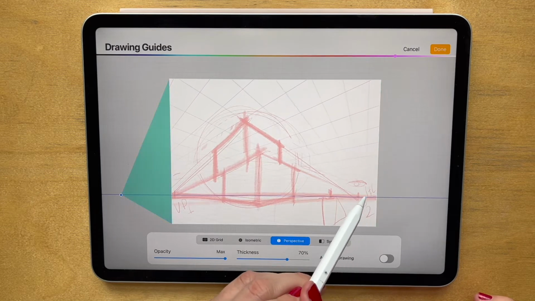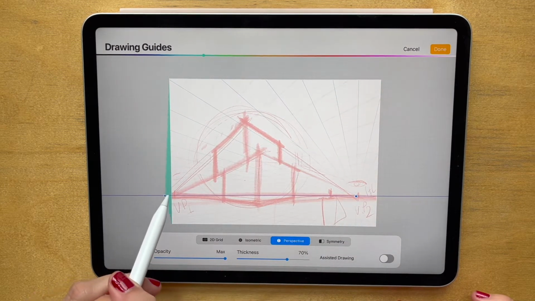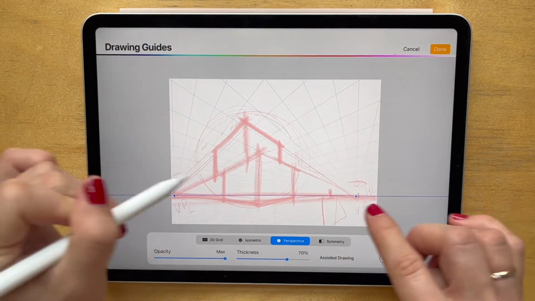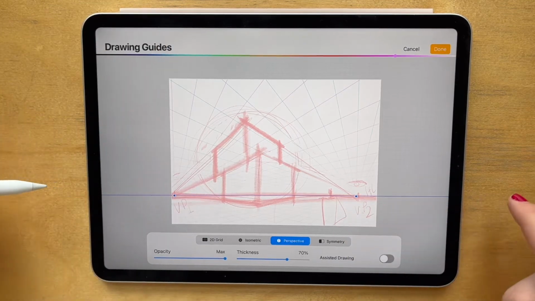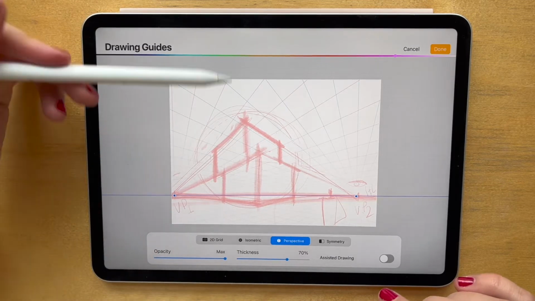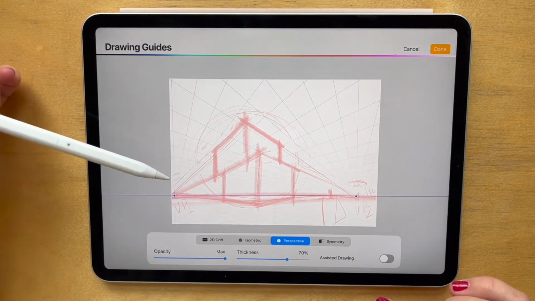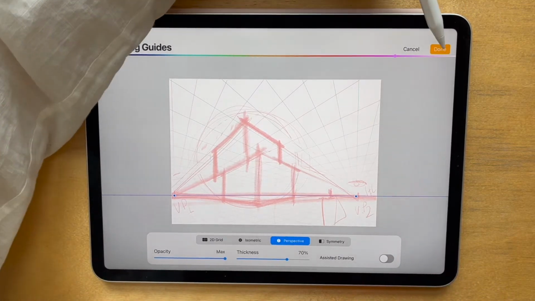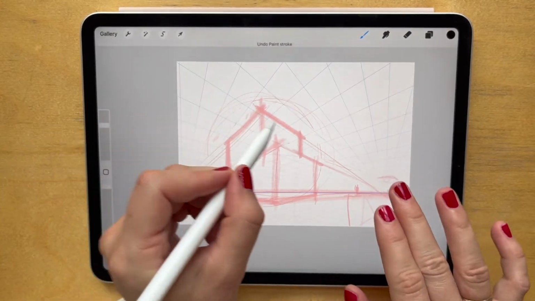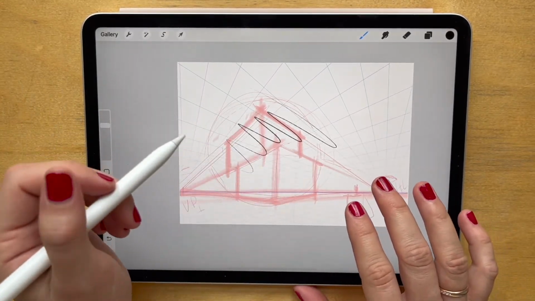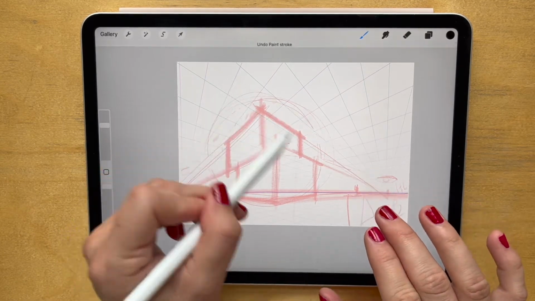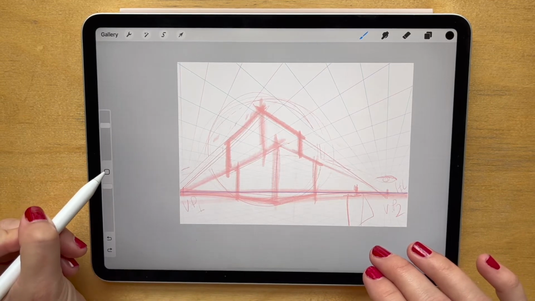Now you can see that my edge here is pretty sharp. That definitely means that the points are much closer to the center line, because the further away the points are from the drawing, the smoother these lines will be. Here you can see that these lines create this nice angle. So let's click done. As you can see, now our pencil is drawing really freely, but we want to use all the advantages of this drawing guide. So what we do, we activate it.